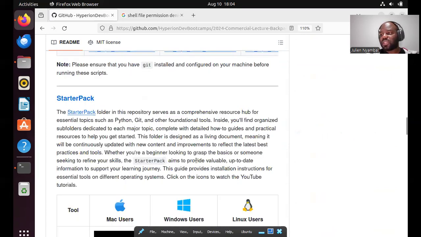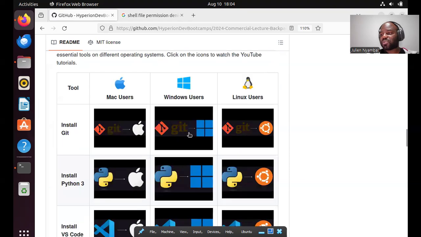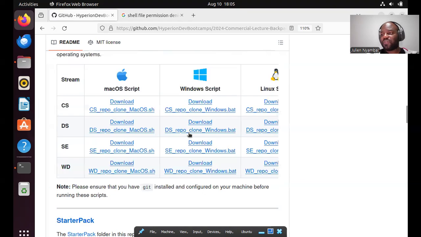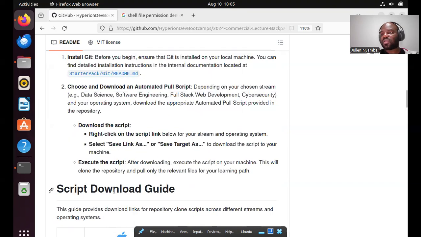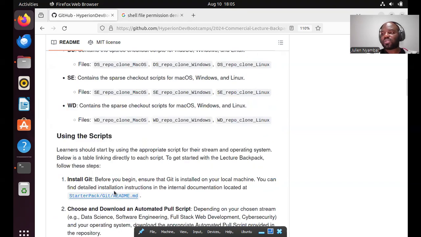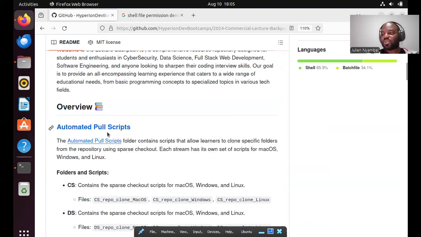Yes, it's true that I'll update the processes so that they reflect exactly what I have done, so that you don't actually have to go and Google everything, but it's a nice thing to Google a couple of things as well. So when you start here, you use that automated pull script.